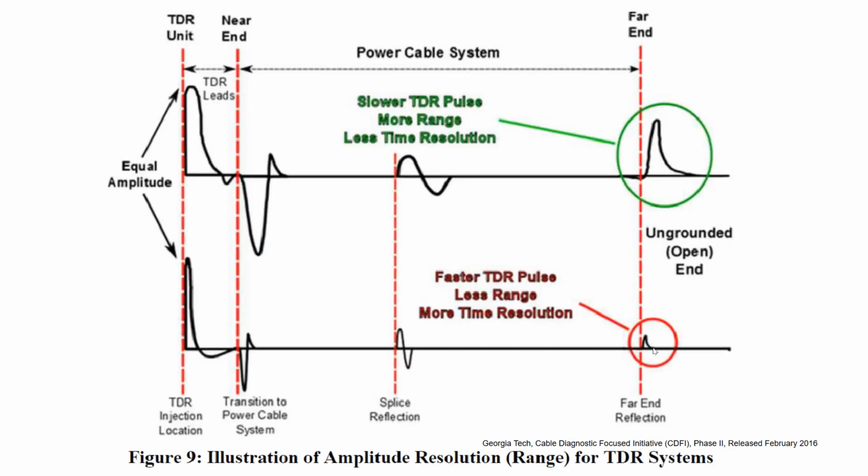Then what is the effect of different signal widths, fast signal, slow signal, how will it happen? We can see two signal comparisons given here. One is a faster TDR, this is very fast, and this is a slower TDR pulse. So you can see the pulse width is more here. And how will the reflections be? There is one giant splice reflection given here. This is one giant actually. So this is the giant reflection, and this is due to the far end which is the open end.